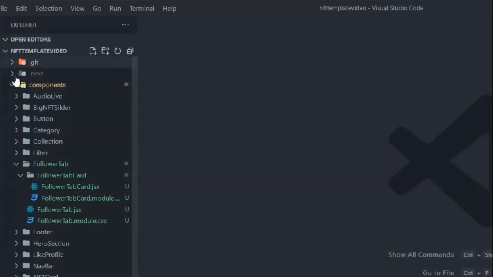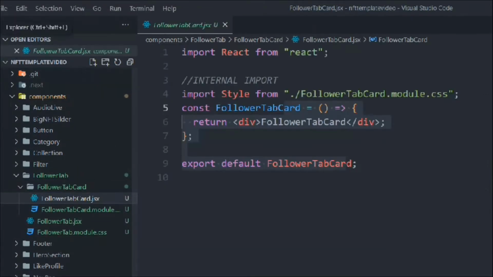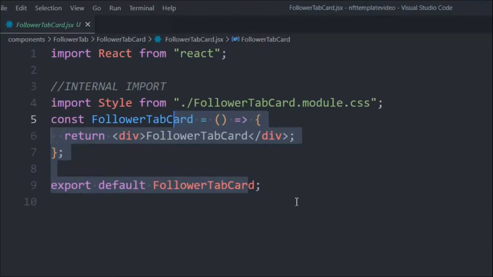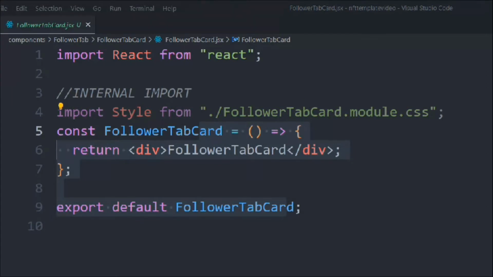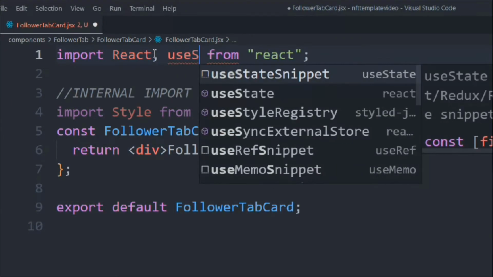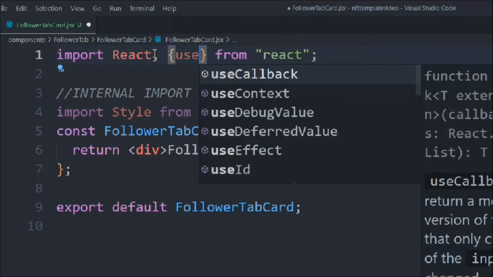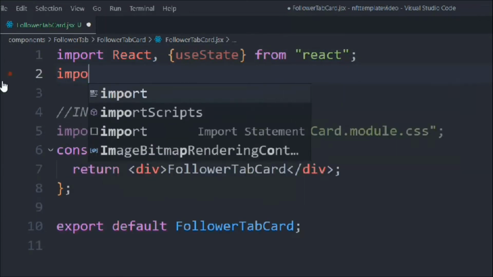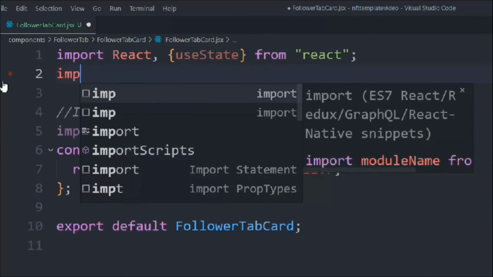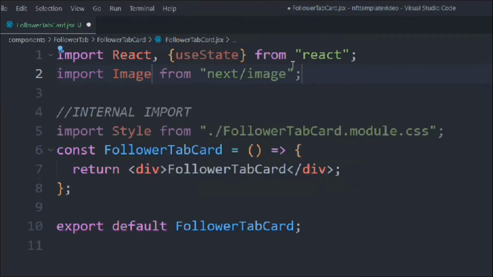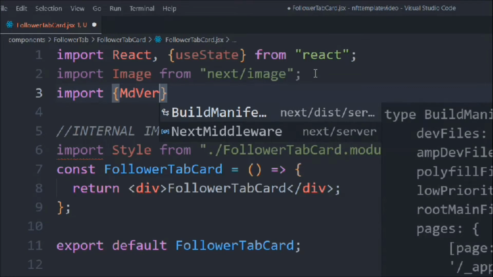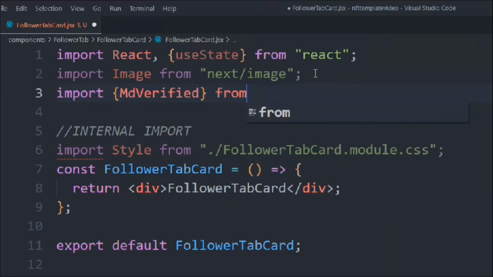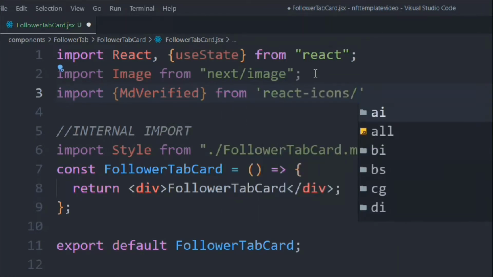Now let's come here and go to this follower tab card, and let's start working on this component. So we need to import a couple of things. First thing is going to be useState, that's coming from React. Now we need to import the image, that's coming from Next.js, and we have to import the icons, verified icon, and that's coming from react-icons/md.